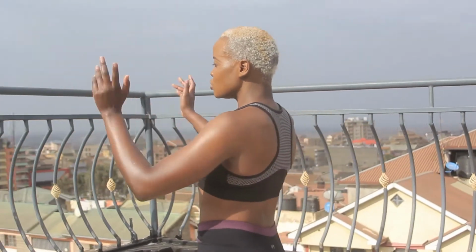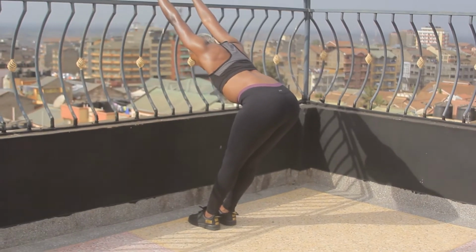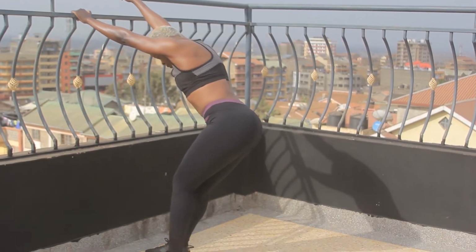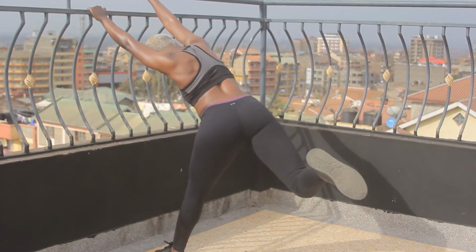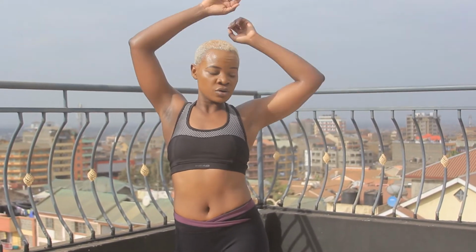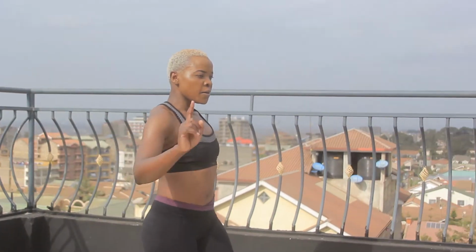As you're working out, take time to stretch as well. In the 5 seconds that you're resting, you could be stretching as well. Some of my stretches, I'll do this because it stretches my upper body and lower as well. So you could do whichever works for you. Stretching is light actually. Just do a bit of stretch, then you continue with your workout. Next.